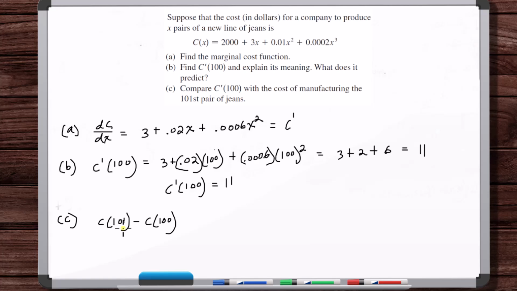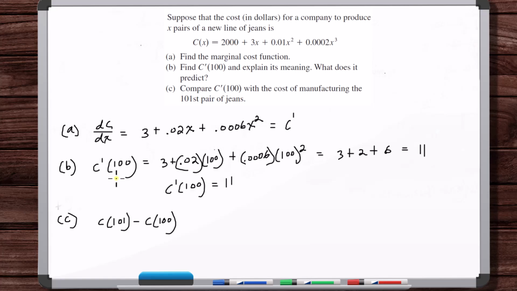The idea was, when we talked about this in the textbook, it doesn't make much sense to let, like, what we did here, we had delta C divided by delta X. We take the limit as delta X goes to 0. Well, delta X can't go to 0. Delta X can't be 0.1, 0.01, 0.0001. But the technical marginal cost is still this derivative. This is not the correct marginal cost at 100 jeans.